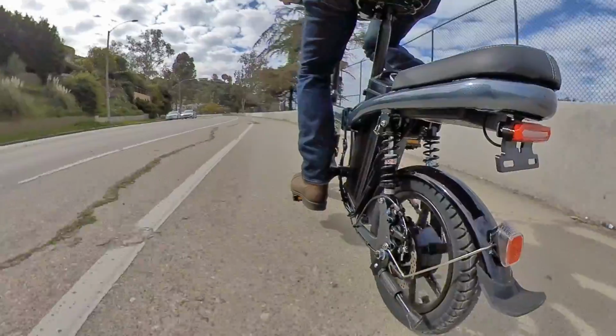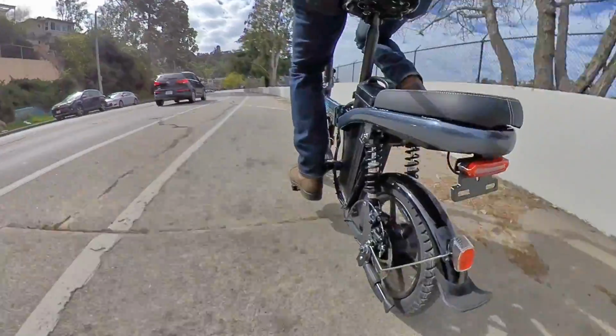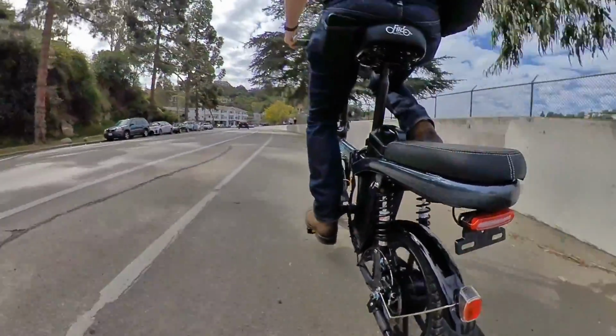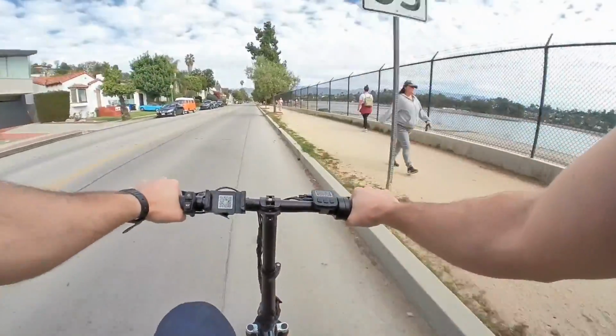And you might not believe me on that, but it's true, and part of the reason the range is so good is that the top speed on the L2 here is not that high. It only gets up to 15 miles per hour or 25 kilometers per hour. That's a little bit of a bummer, to be honest, but it makes the bike more efficient and it helps result in that massive range.